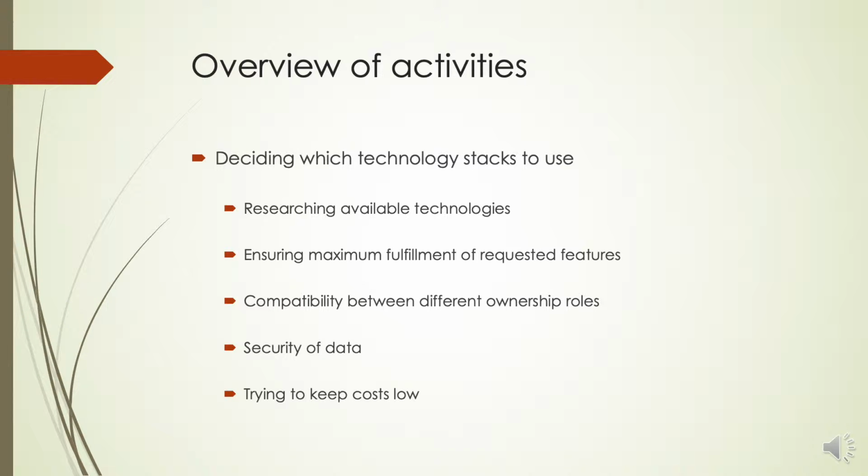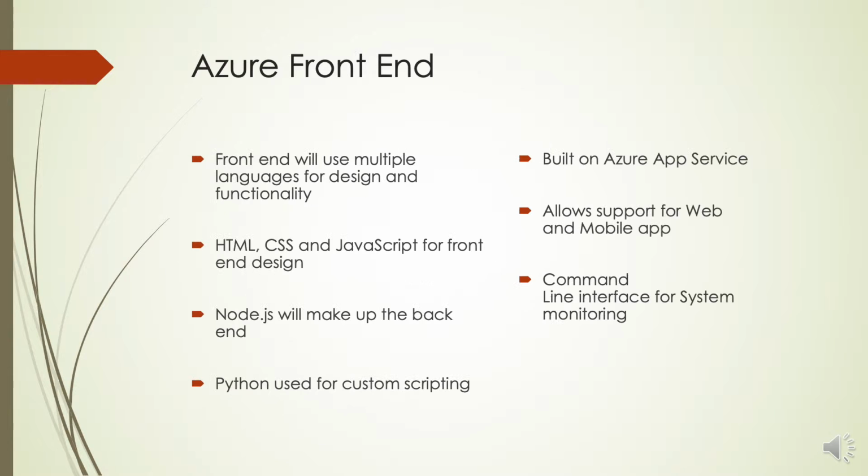During Sprint 2, we met to determine what technology stacks we would be using for our project. We split up into our ownership roles, and each did research to find a stack that would cover as many of the features requested by the client, while also having each aspect being compatible with one another. We developed two different stacks, each with their own pros and cons, which we believe is as close to the original requests of the client, while maintaining the security of the business's data and keeping costs low.